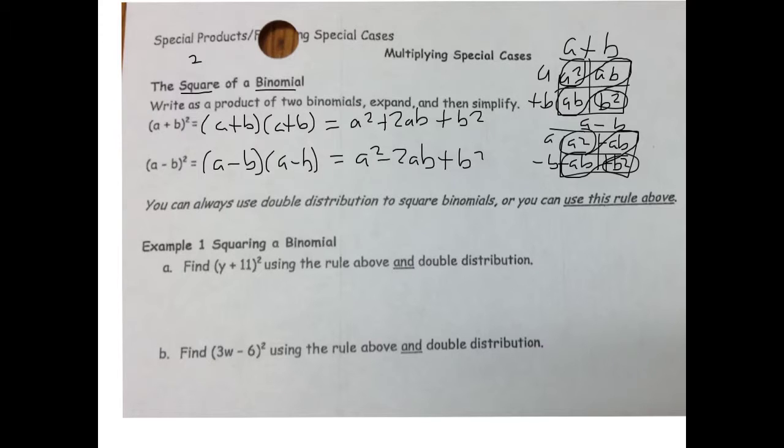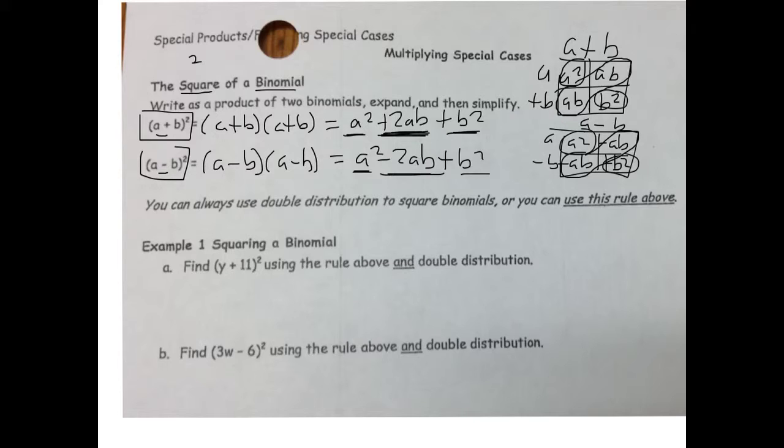So the only difference between the two is, if it has a positive in the middle, then the middle term is positive, and if it has a negative in the middle, the middle term is negative. But the special case here, the rule is, if you see this situation, either one of them, all you do is square the first term, square the last term, and the middle term is a combination of the first and the last term and then doubling it. So you multiply the first term times the second number and then you double it. Okay, it'll make more sense as we start to look at a problem here.